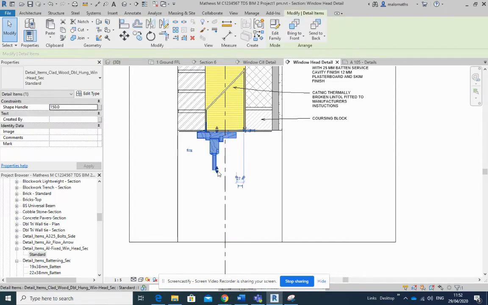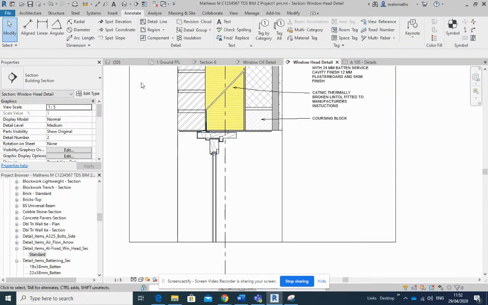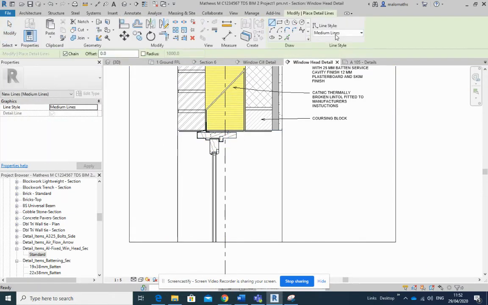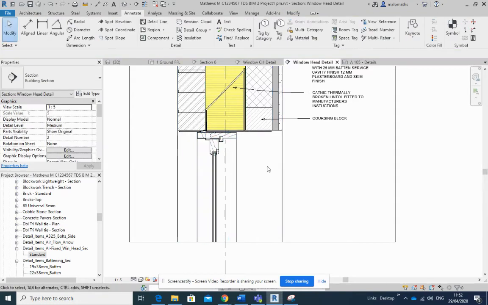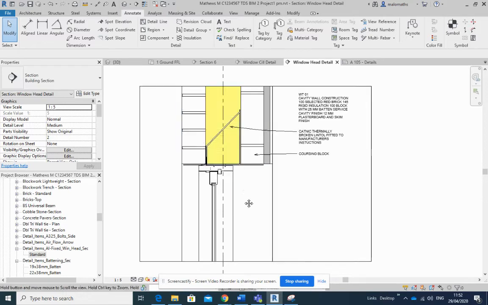These come with little sliders and things like that, so I can bring the double glazing down to the end here. What I would do here as well is I will use some thin lines, just to bring these straight down again. And what these do is indicate that this carries down on the jamb as well. Probably put another line in there too. So that's the start of my window there.